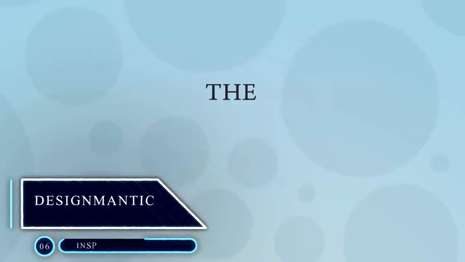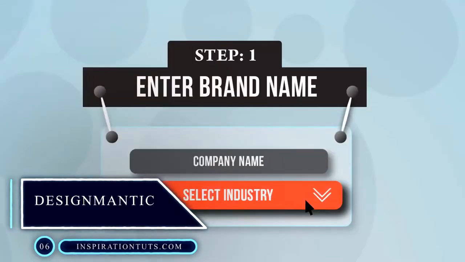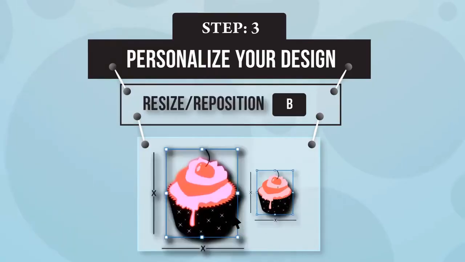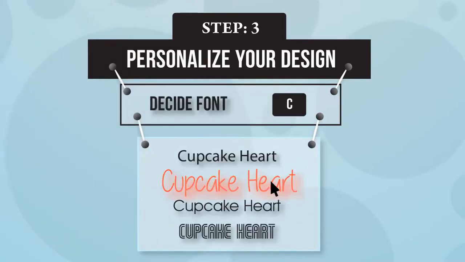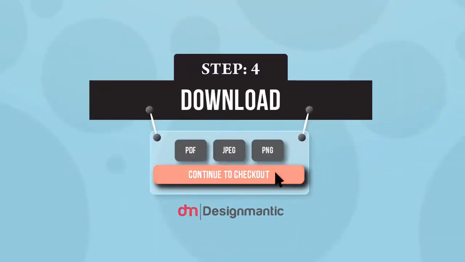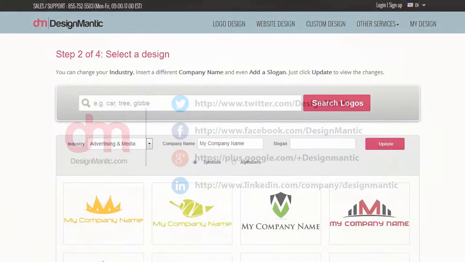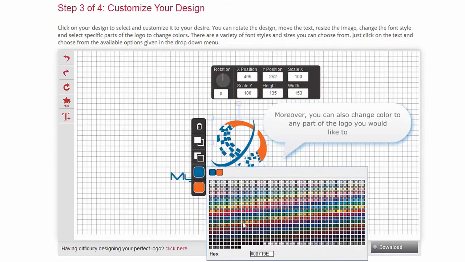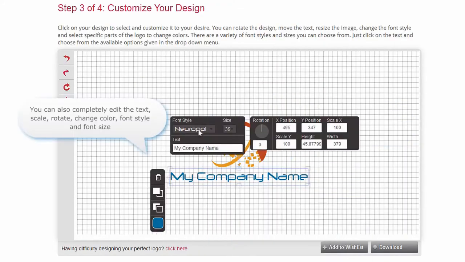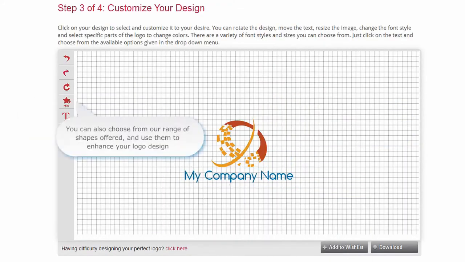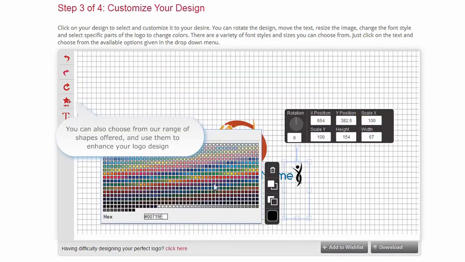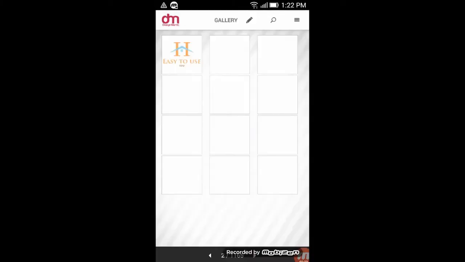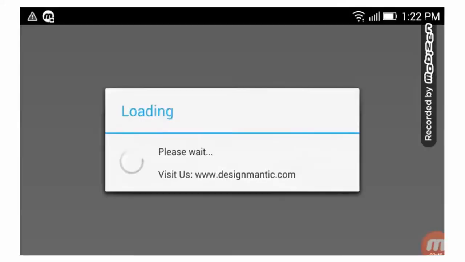DesignMantic. DesignMantic is a free logo generation app developed by Right Solution. It's very effective and easy to use, which makes it perfect for non-designers and beginners. It's based on the concept of generating multiple combinations of graphic elements that you selected, in addition to your field of activity for more accuracy. After that, you get to choose from these matches the one that better fits your brand. You can also adjust different elements in your design to get the final cut, like colors and fonts.